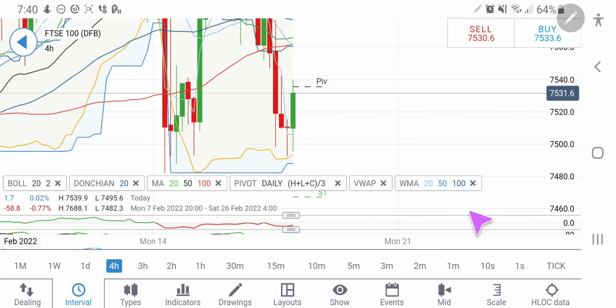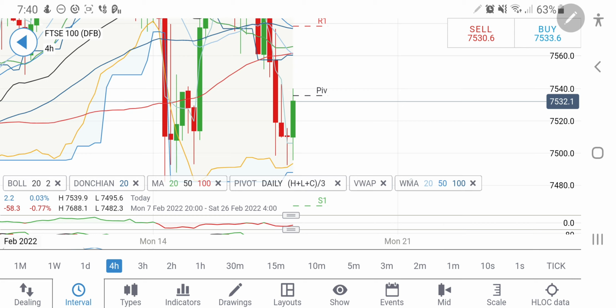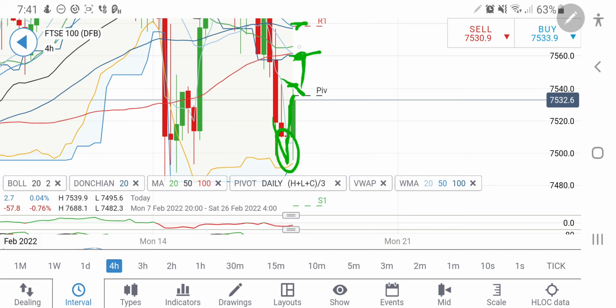On the 4-hour charts, here you can see this is a reversal signal that bears have lost control, and the bulls are taking it back from the next candle onwards, and that is what we can see. There is a rise, however lower highs, and if it breaks the zone at 7540, then only I will recommend you to go long. As I said, 7560 and 7565 may also provide resistance, then 7580 it will directly lead to. So take a long entry at 7540. Definitely it will fly back.